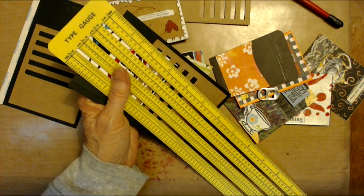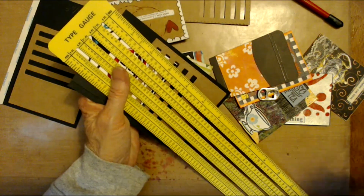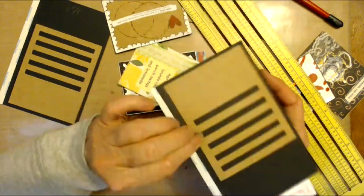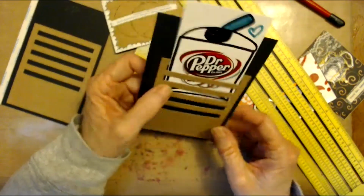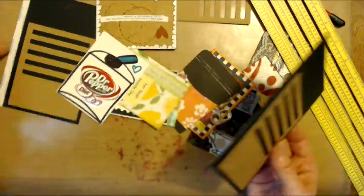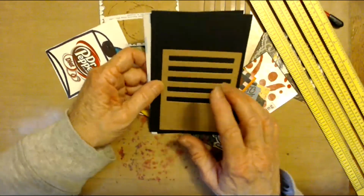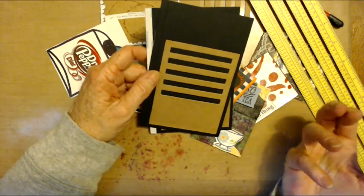You glad you're seeing this? Because now I'm sure I don't want to buy the die. Oh, I love this die. Yeah, it's probably because I'm trying to be a little gentle because I know this glue hasn't set up yet. But more than anything, the way I use this, I will go ahead and finish turning this into a book because probably what I'll use it for is ephemera, like stickers and stuff that I maybe have one of.